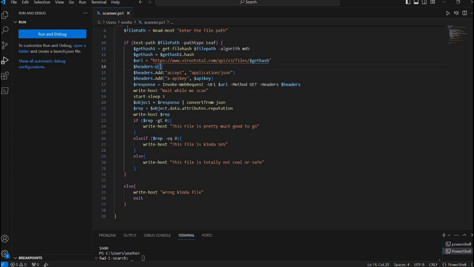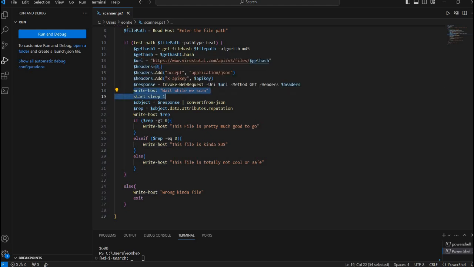And then you could just make the whole dictionary at once, or you can make an empty dictionary and use the add method of that dictionary to add in different things. And that's what the documentation had. That's the copy paste code. And so we input the URL variable, method get, headers, and so on.